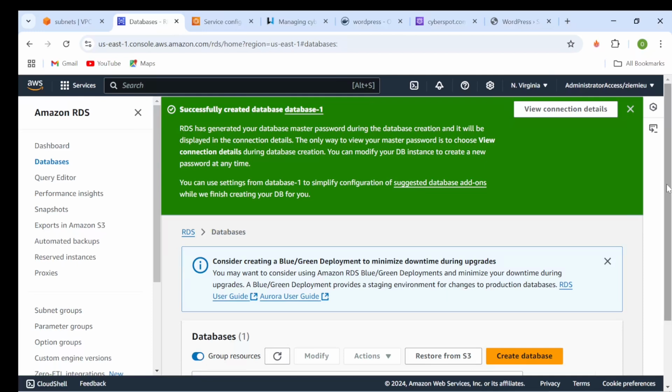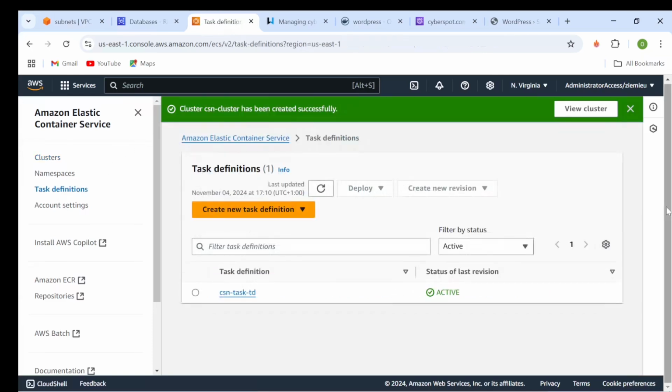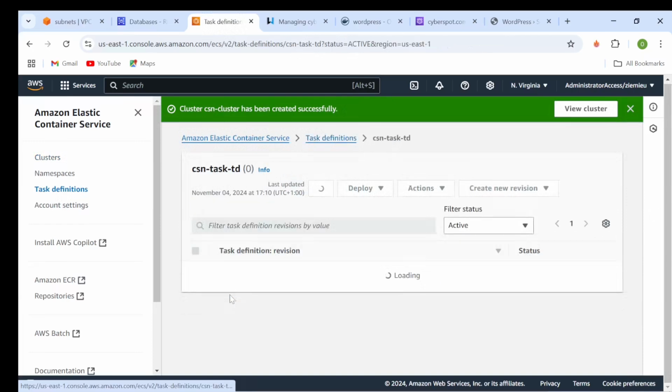So let us navigate to the ECS console and select our task definition and create a revision of our task definition. So let us go to our task definition. Let's select our task definition.